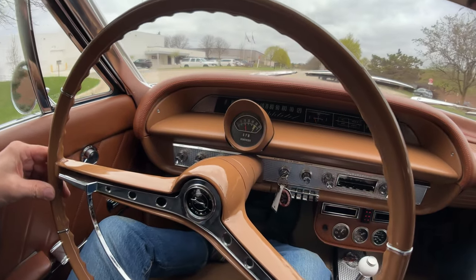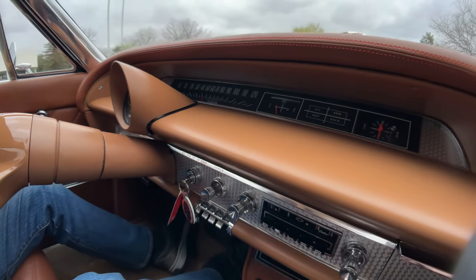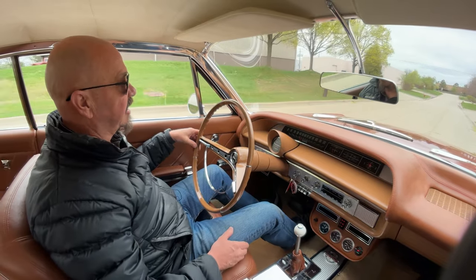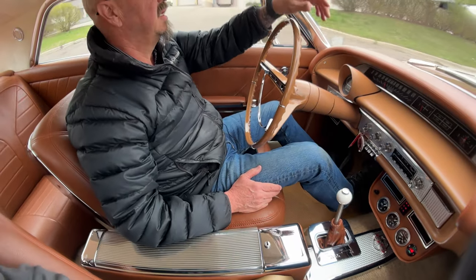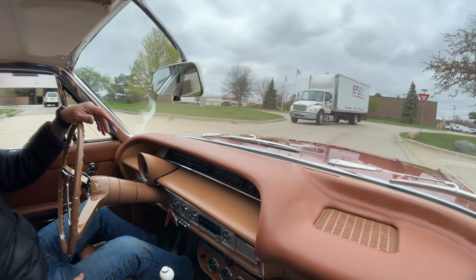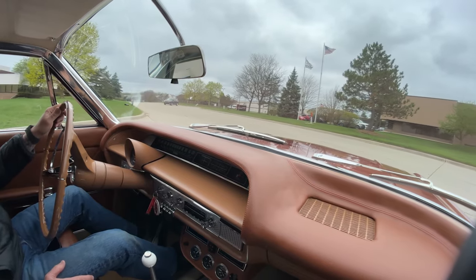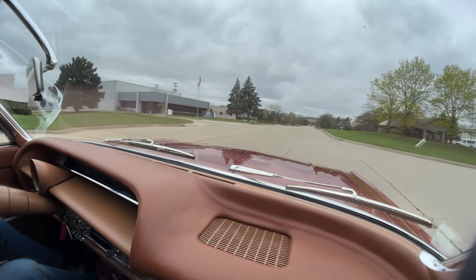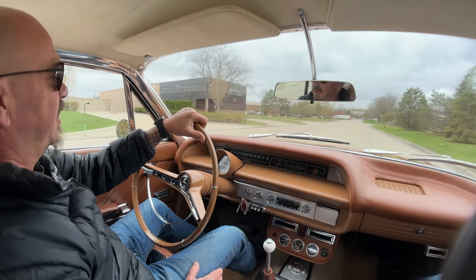You can see the dash here — see how it's all covered, everything's painted up nice. Speedo's working, the tach is working. We've got a nice console added underneath with AC vents and some gauges in there. The center console — I love it — got a nice armrest here. Fun, fun car to drive. Take this car anywhere. Everybody appreciates an Impala, especially one sounding and looking this good. She wakes right up and away you go.